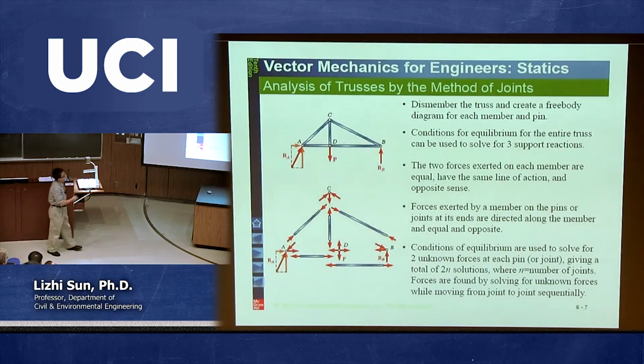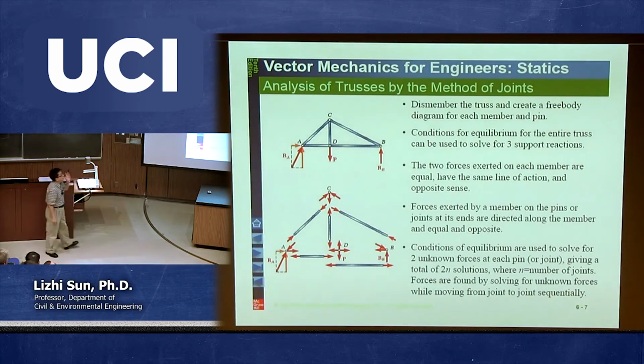With the 3 unknowns, we can establish 3 equations, right? Collecting all the forces in x direction, set equal to 0, that's the first equation. Collecting all the forces in y direction, set equal to 0, that's the second equation. And then we need to collect a moment equation. For example, we collect the moments of all forces about this point, set equal to 0, that's the third equation. Combining those 3 equations, we can solve for these 3 unknowns. That's typically the first step, allowing us to calculate the reactions first.